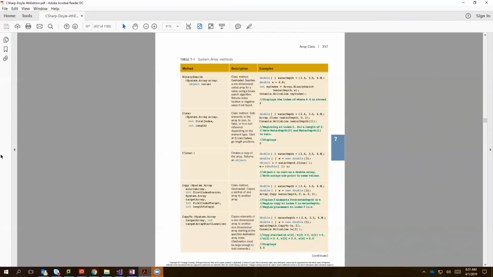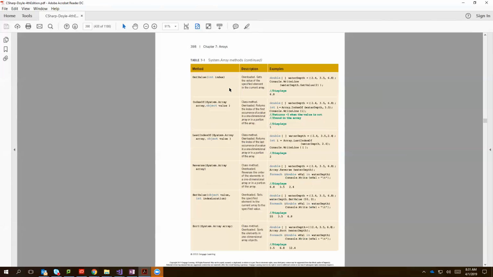These are listed in the textbook in that PDF document, but they're also available on Microsoft's website, of course, at docs.microsoft.com, where they talk about arrays. They'll have a whole section about array methods, with example code and different things for you to use, so you can find them that way. You also could find array methods on all sorts of different C# helpful websites. Whatever site you like, you'll get used to certain ones that you like to use. C# Corner, different things that are good.